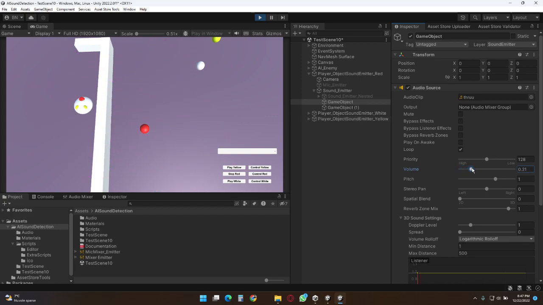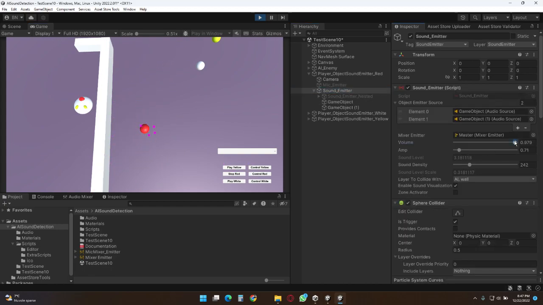This audio clip is only for the game, not for our mechanism. For our mechanism, we have these two controls over here where we can actually lower the sound, as you can see, and an amplifier, if we want more than the maximum.